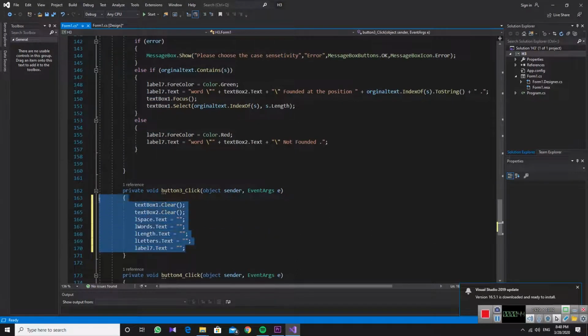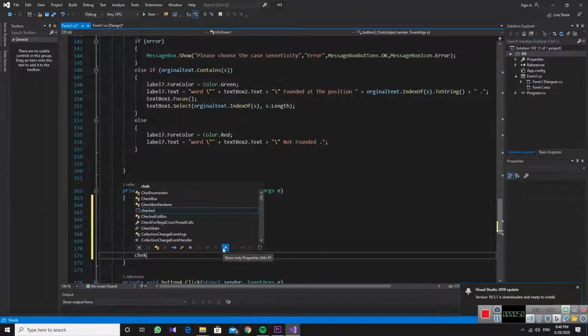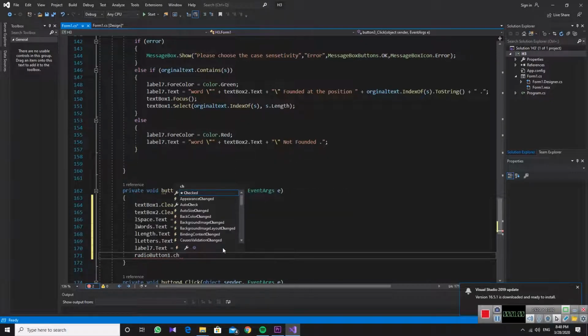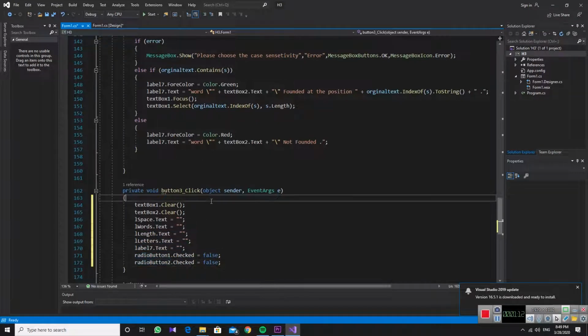I will make everything clear. And also the checkbox, I want to remove any option, radio button, sorry, radio buttons, I mean RadioButton dot Checked equals false. And here also the second one.